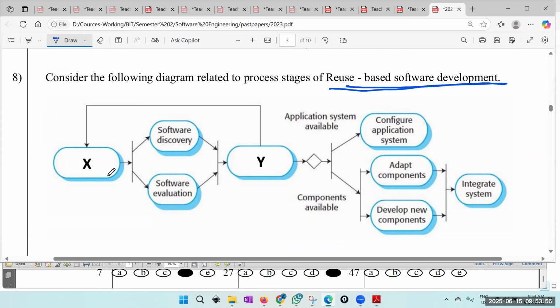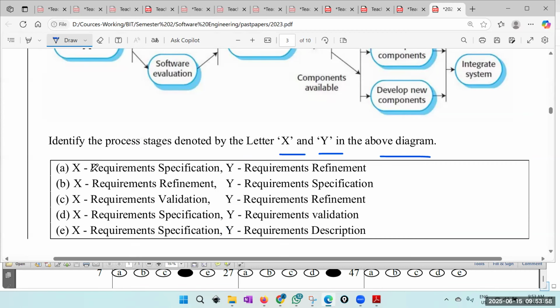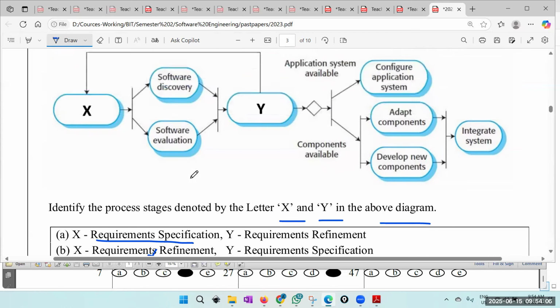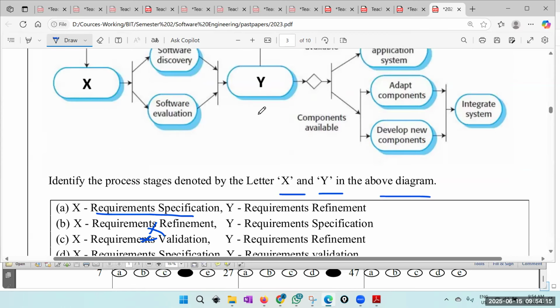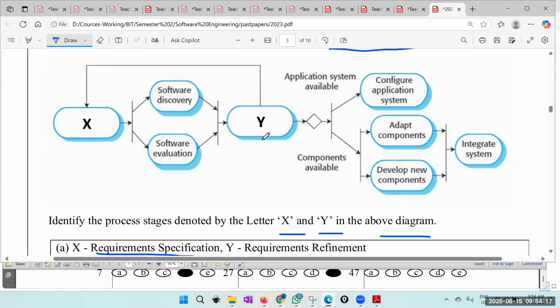This is a very initial requirement analysis, right? It can be requirement specification, not requirement validation or refinement. Software discovery means we have discovered the components and evaluated them. Now we need to maybe assemble them.